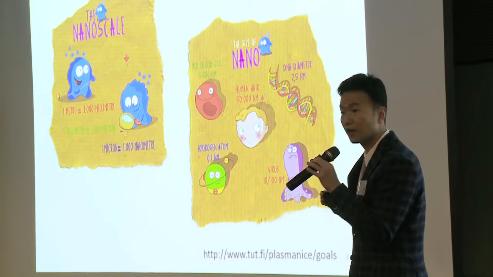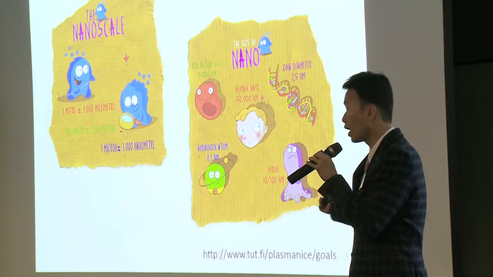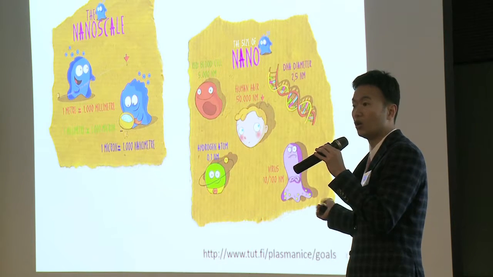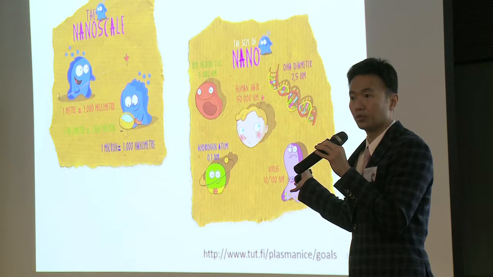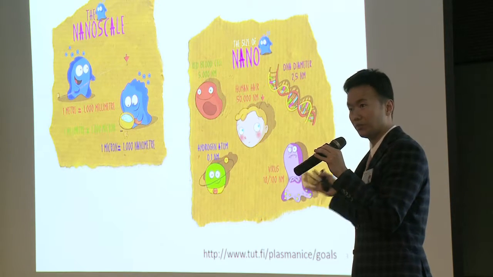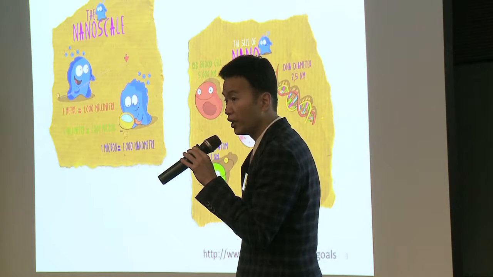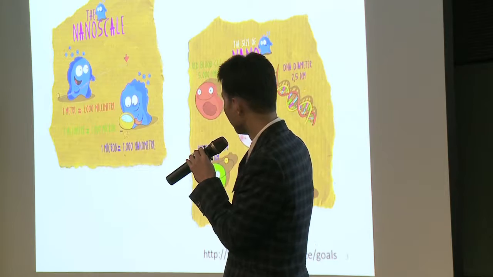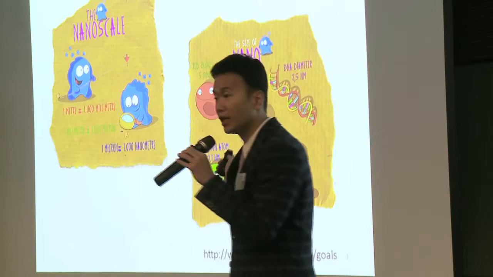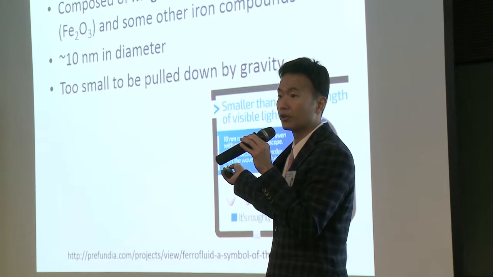What about the size of a virus? The size of a virus can range from 10 to about 100 nanometers. They're really small, and you cannot even see them with the light microscope, the one that you have at school, unless you have some really advanced, expensive microscope. Then you can see that. The diameter of the DNA double strand is 2.5 nanometers. So a nanometer is really small. And for the magnetic nanoparticles that we have, we're talking about 10 nanometers in diameter.